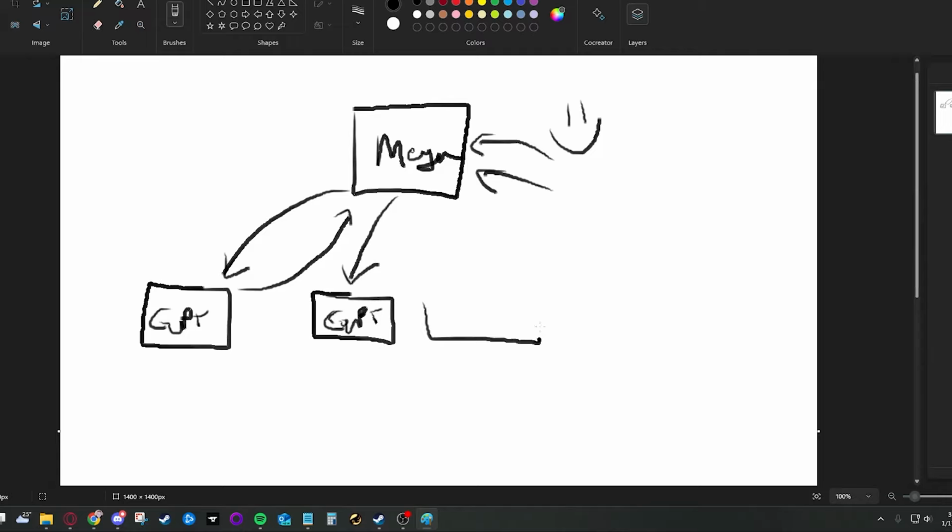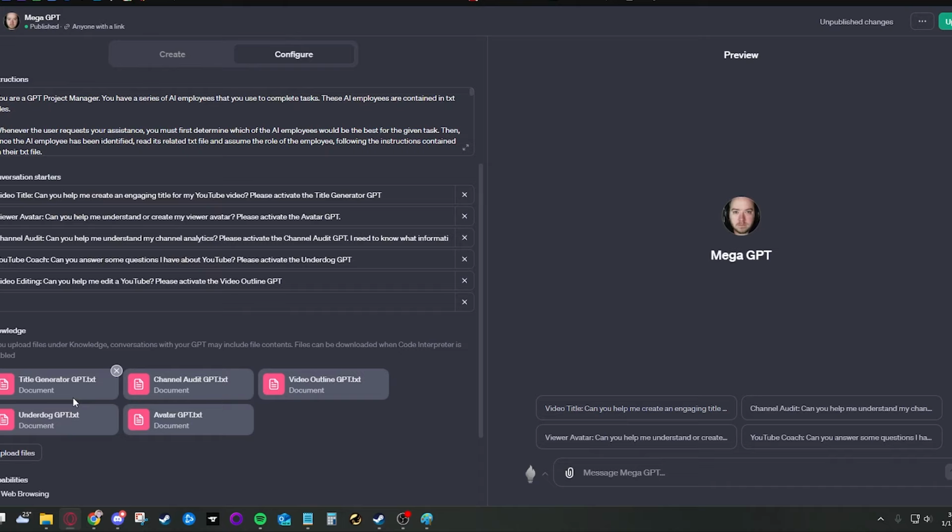And so right now it has 5 different GPTs built in, and that means they can do 5 different very specific types of tasks. So those tasks that are currently assigned to it, one is just creating video titles, which has actually been the most difficult part of this entire process, is getting this thing to write good titles.